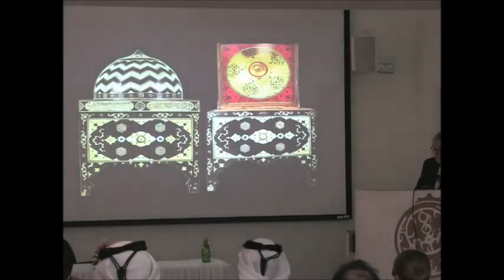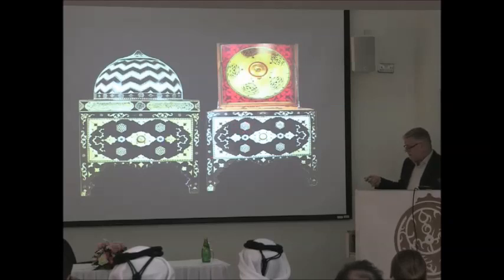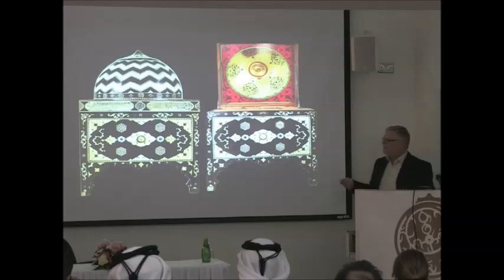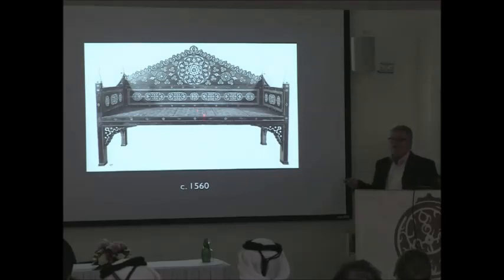The next piece looks suddenly stylistically very different — it's a much richer set of motifs. We still have the micro mosaic work and the beading around the frame, but there is much more elaborate marquetry work in ivory and ebony, and some of the motifs we've already recognized in our table and the throne — the sort of octopus cloud pattern. But it's a jumble as a piece of design, not terribly coherent — different motifs put in wherever they fit. Stylistically and technically, however, it is leading toward the throne of Suleiman, dated around 1550 to 1560, which has a much more coherent, disciplined design.